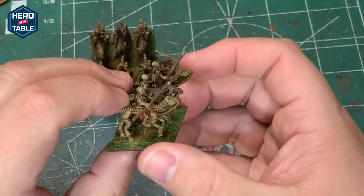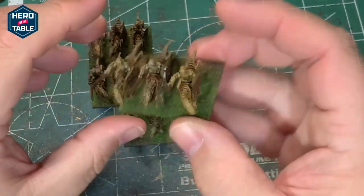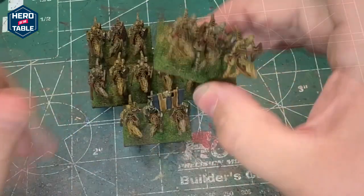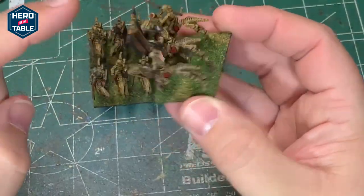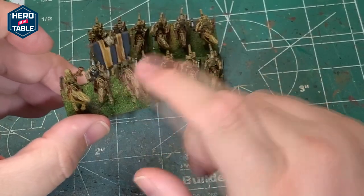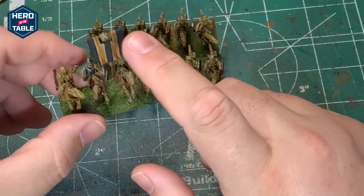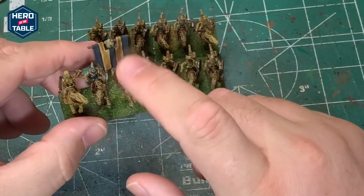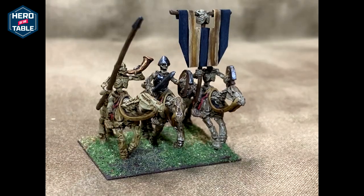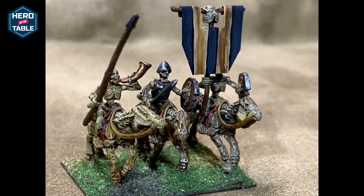I like these models — I really like the stuff that Battle Valor Games puts out. I like the sculpts and the variety of models available. I did a little command section. The flag is just a 3x5 note card that's cut down. I painted stripes on it with black and bone color, then did a light gray on the black areas, and washed the bone colored stripes with a little bit of Agrax Earthshade and Seraphim Sepia from Games Workshop. Simple paint job, but I think it looks nice on a table.